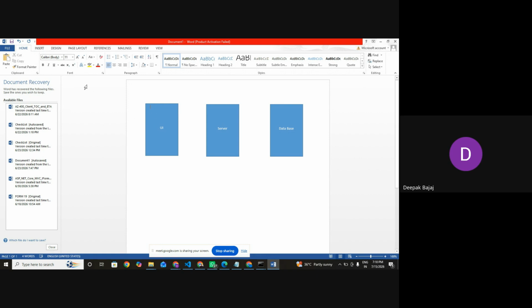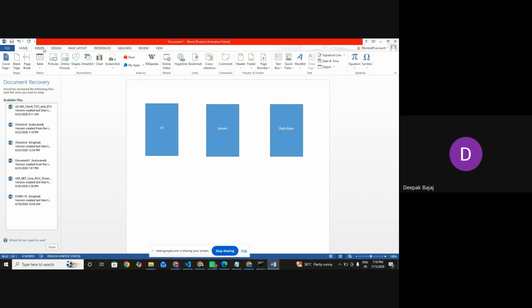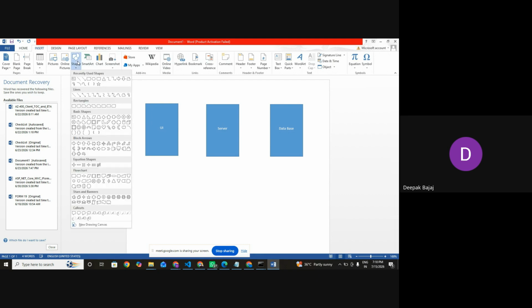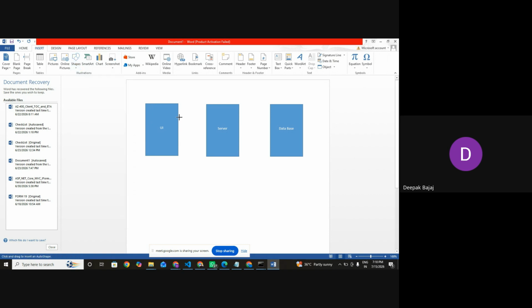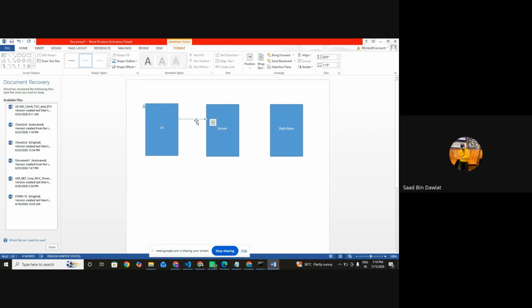So basically, in these three components, what is happening here? We are making a request, and the server checks the request, and based on that, it will perform an operation.